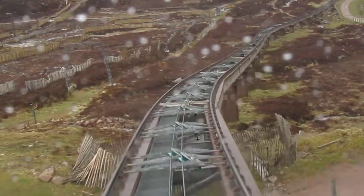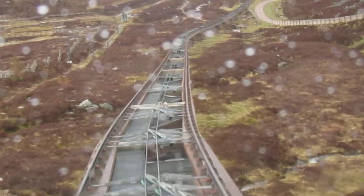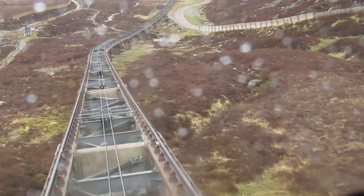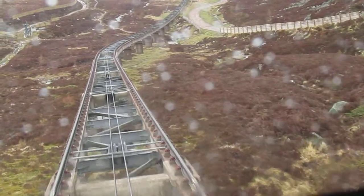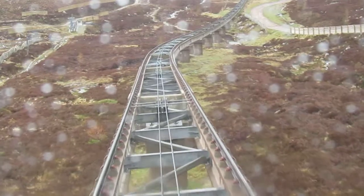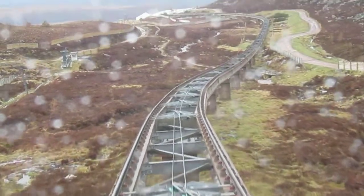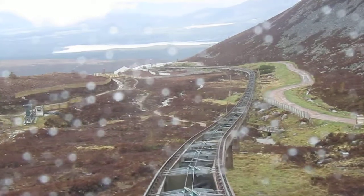Each carriage is attached to a haul rope, while a lighter counter rope is also attached to the carriages to form a complete loop. The counter rope maintains the tension in the pulling system. As the carriage at the bottom is hauled up, so the top carriage descends, very much like a lift. As one goes up, the other one goes down. The carriages are connected by the ropes and can only move at the same time. The whole system is operated by computer from the control room at the top.